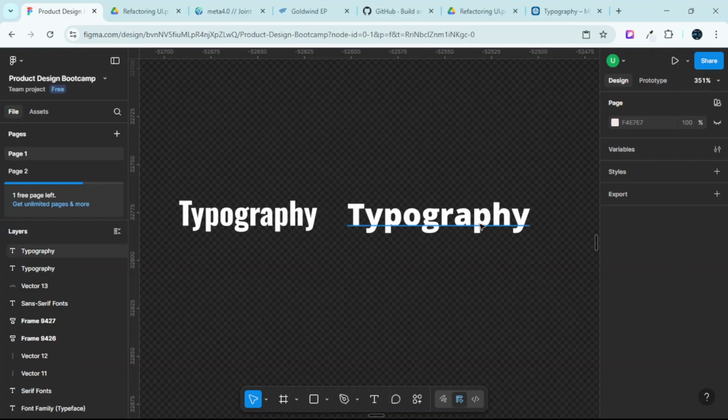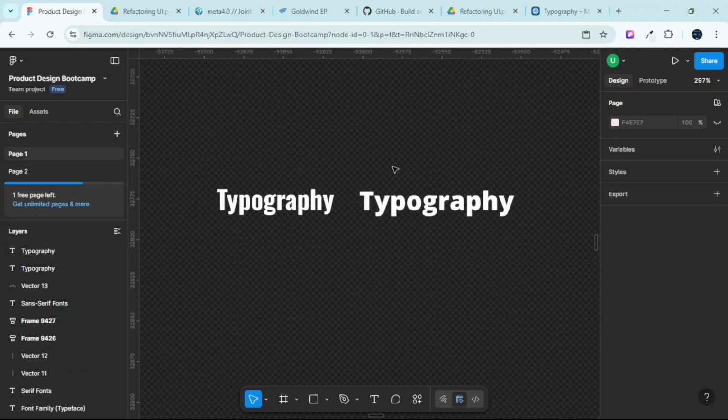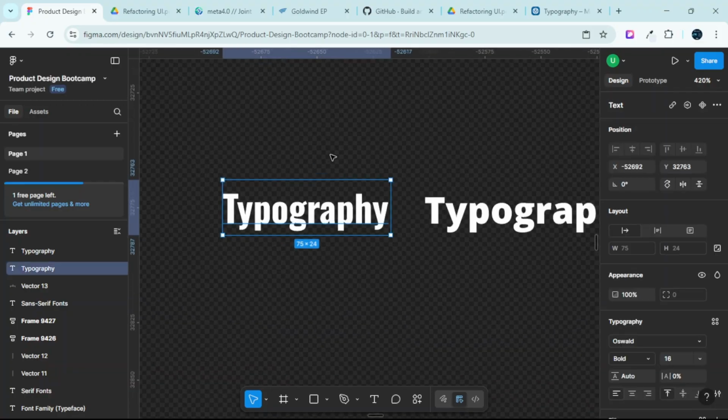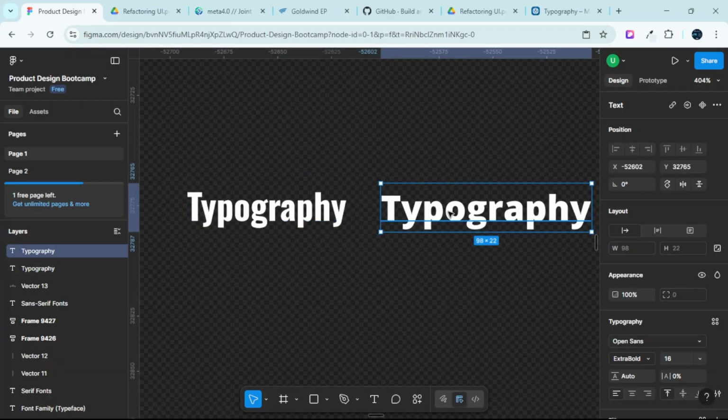You can see the spacing between the characters, let's say P and H or H and Y, is much more compared to that of this particular text. The reason is that this font family is designed for body text. For body text, the sizes will usually be small, about 16 pixels, so you want to be able to easily read those texts at small sizes, and for that reason you are going to need a lot of letter spacing.